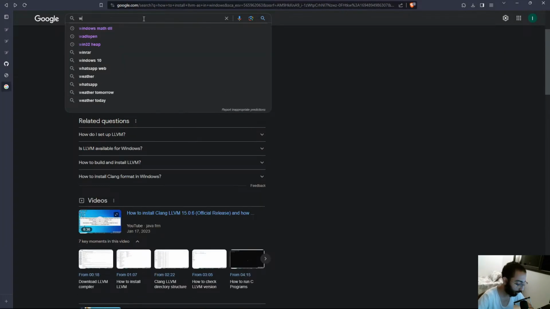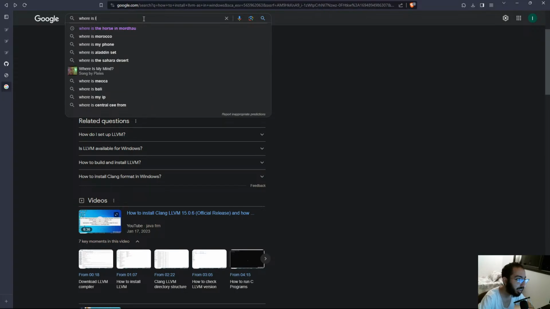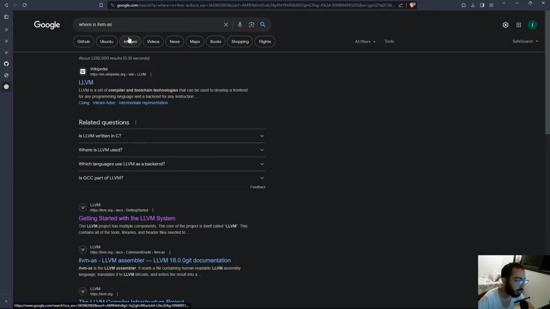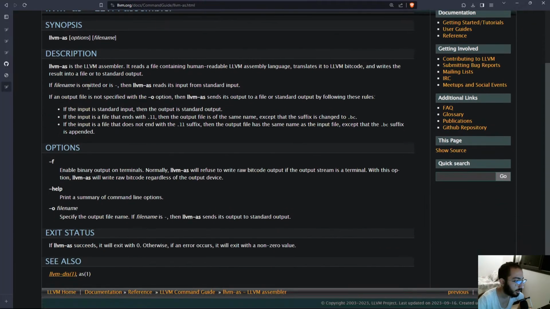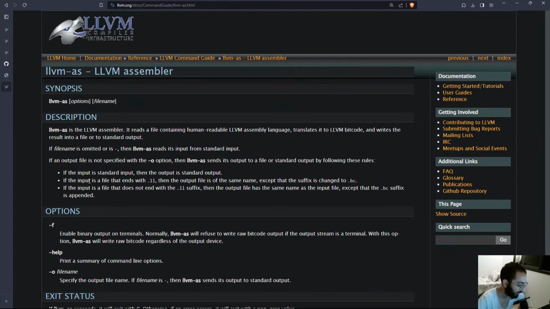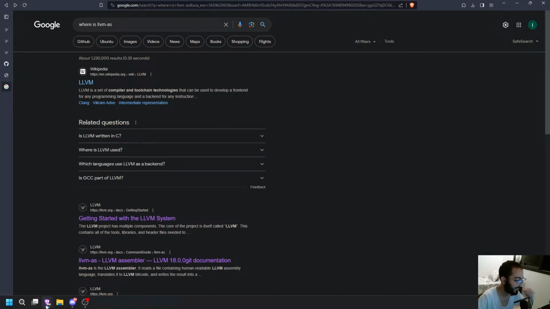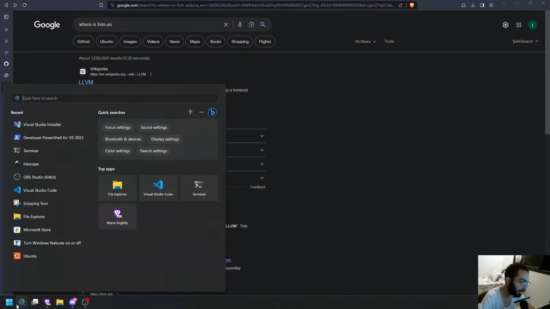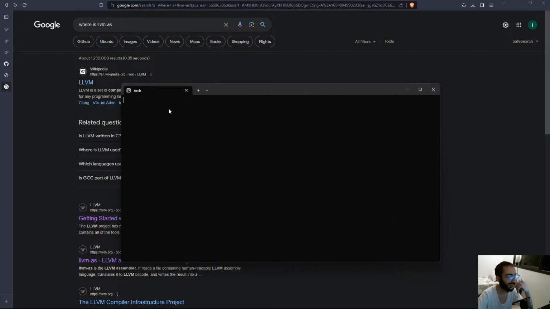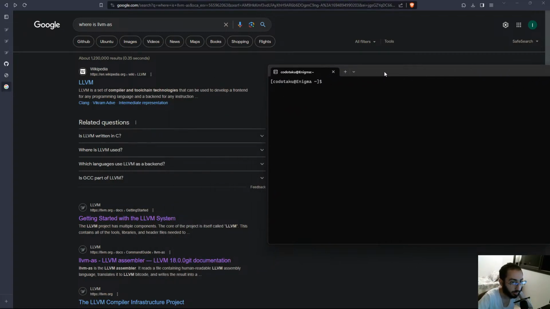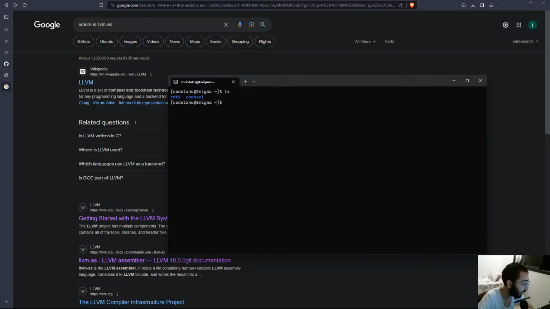Interesting. Where is this stupid llvm-as? How to download this? Oh my god. Hold on. Let's pull up at least our Linux subsystem and let's see how we can do that. Because it just doesn't seem like there are any resources at all about how to install it. Unless maybe I actually really need to go ahead and basically build LLVM for that.